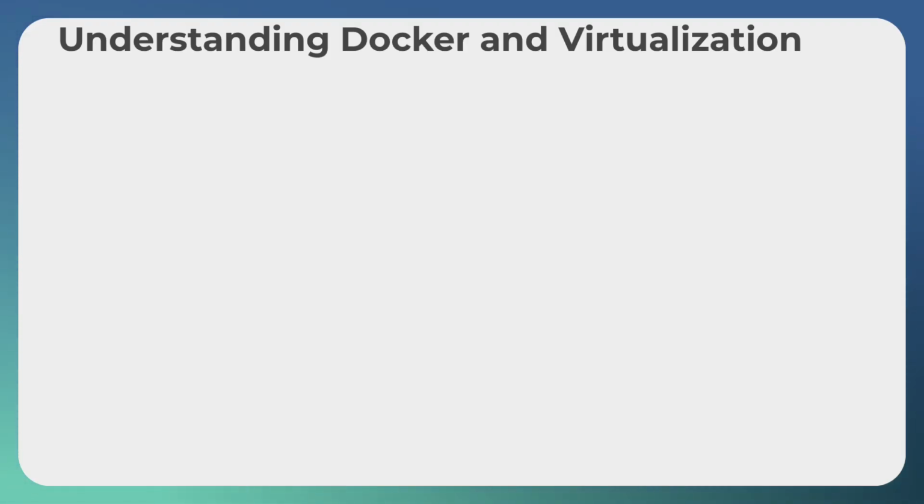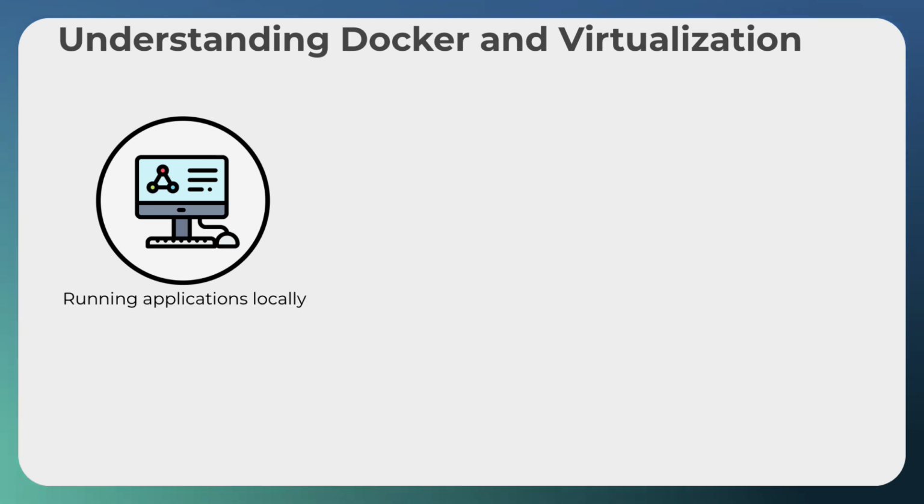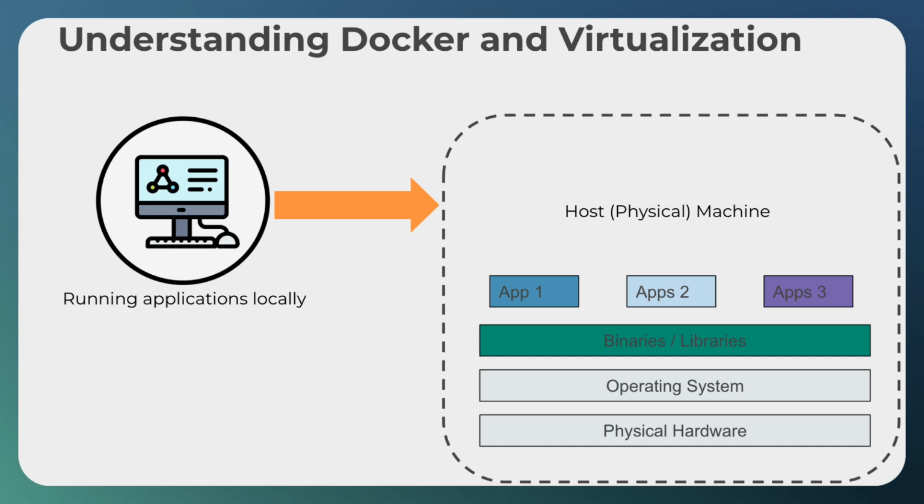So to understand Docker, we need to go back and look at virtualization and virtual machines, and essentially how all of that works. So here's an example. When we run applications locally on our computer, let's say we open up Photoshop, what's really happening is that we're utilizing what's called the bare metal layer. We would have a computer, as we see here. This is our local computer, and then we're running directly on the machine.